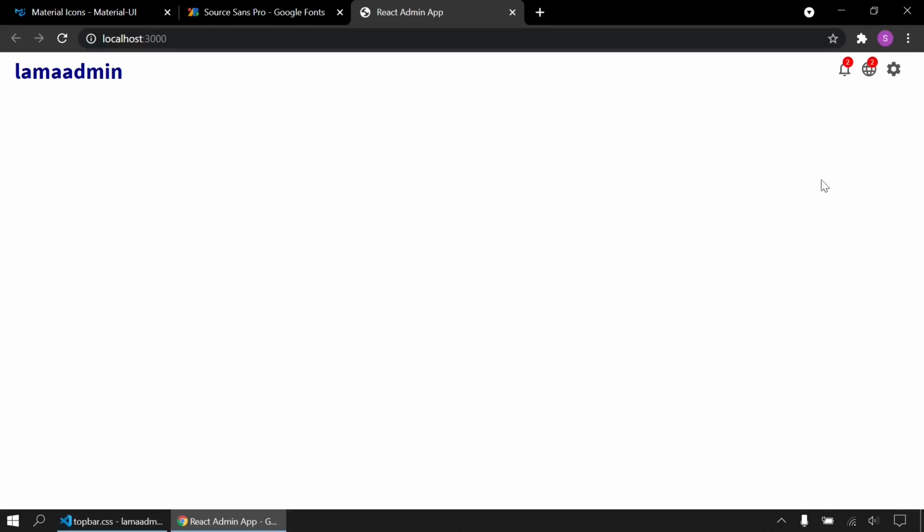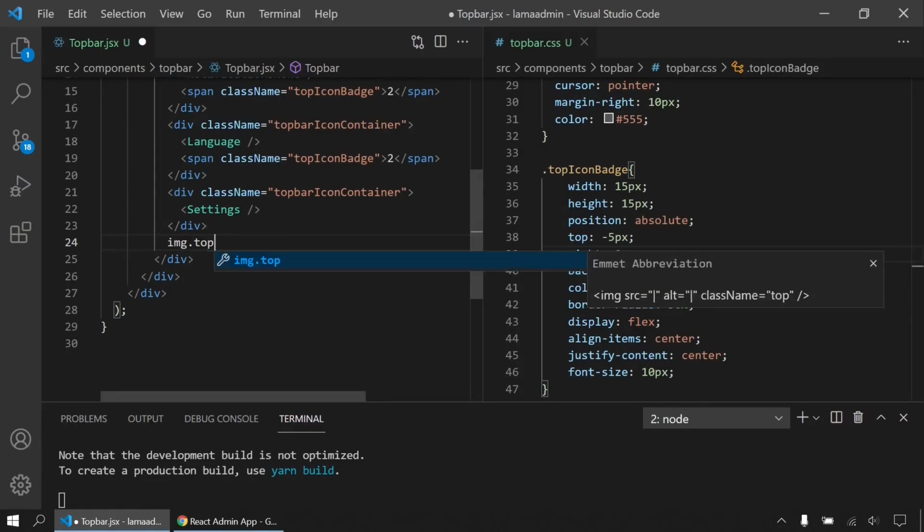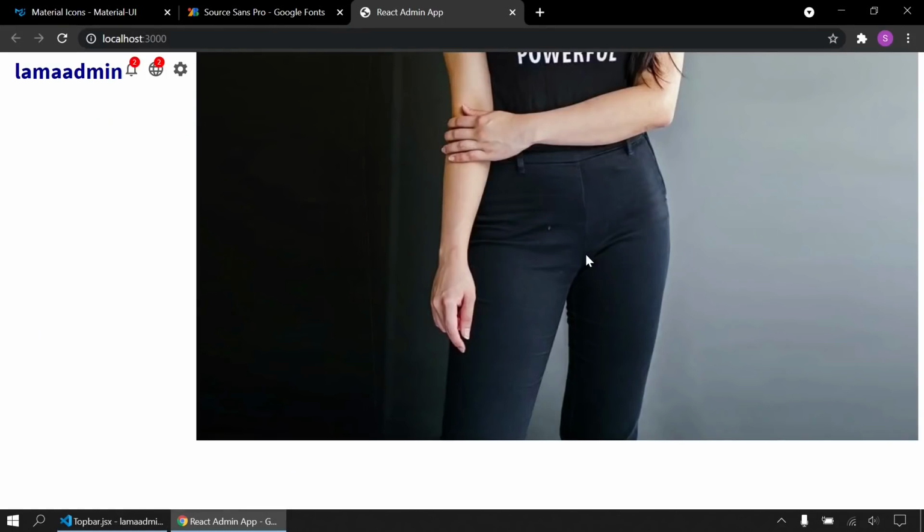Right now I can create here my profile picture. After these settings, I will create image, and it's gonna be top avatar. So inside this you can create any image folder, but I prefer using from link. I don't wanna waste time because I don't have any image. Okay, it's here. Oops, wrong point.